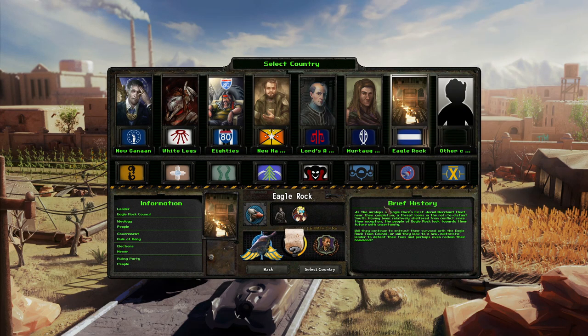Well, reading the brief history: as the airships of Eagle Rock's first aerial merchant fleet near their completion, a threat looms on the not-too-distant future south. Having been relatively sheltered from the conflict since their inception, the people of Eagle Rock look towards their future with uncertainty. Will they continue to entrust their survival with the Eagle Rock Town Council, or will they look towards a new militaristic leader to defeat their foes and perhaps even reclaim their homeland?